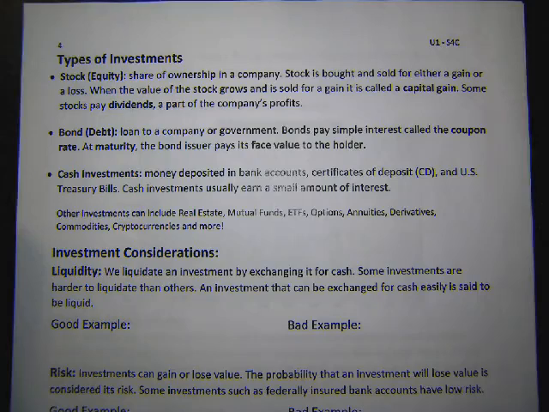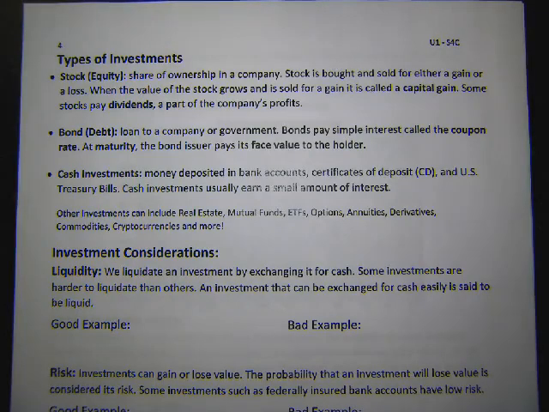There are lots of other types of investments. There's things like real estate. A lot of people invest in buildings, houses, property. Mutual funds, which we'll talk more about later, but they're combinations of stocks, bonds, or either one. ETF, exchange traded funds. Options, annuities, derivatives, commodities, cryptocurrencies, and there's more. Bankers have just found more and more different ways to invest in different things people are doing, and these are some of the ways they do that.